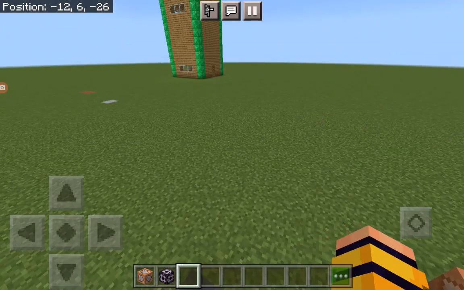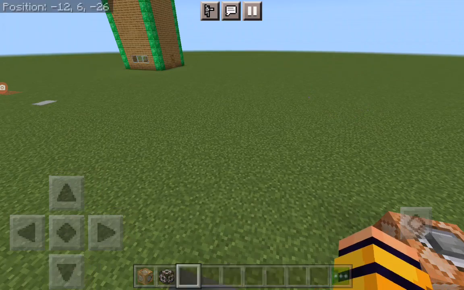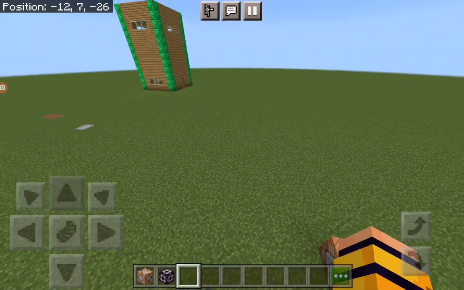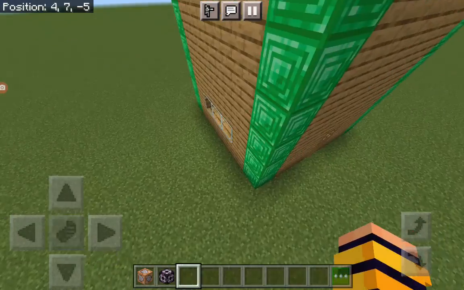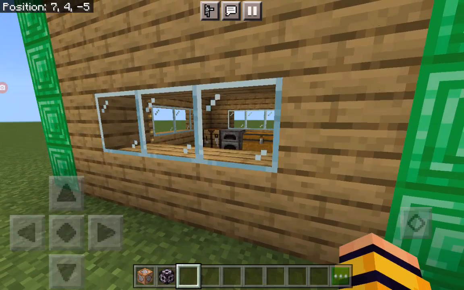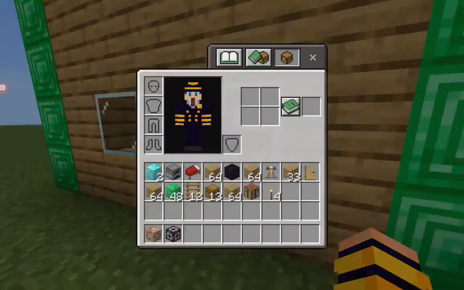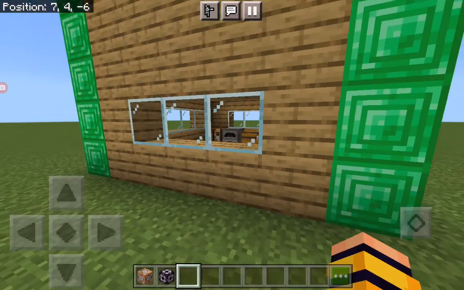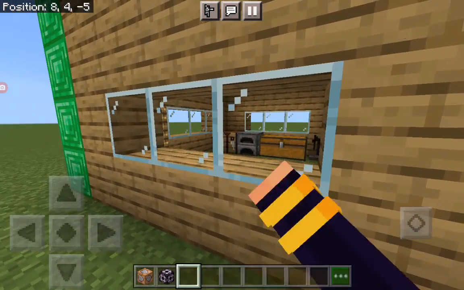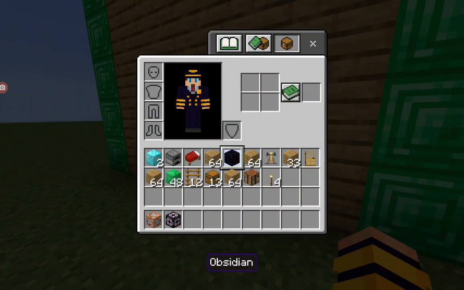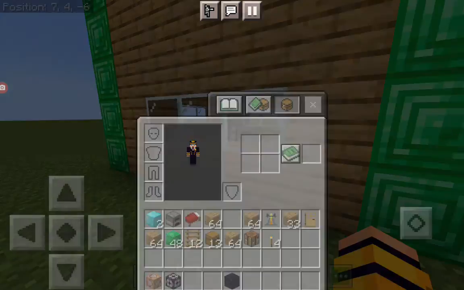A few quick things you have to note. In my inventory, you see I have no glass, yet the build does have glass. That's because the destroy command is like if you broke the block without silk touch, so you don't get glass. And also here I have a piece of obsidian.